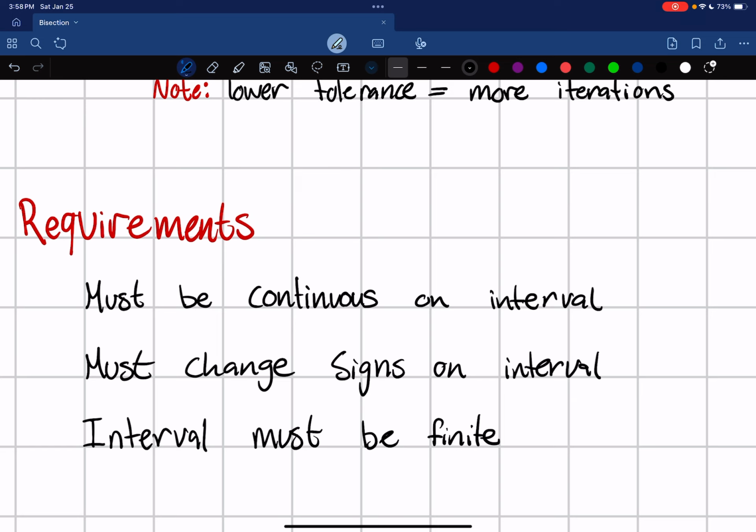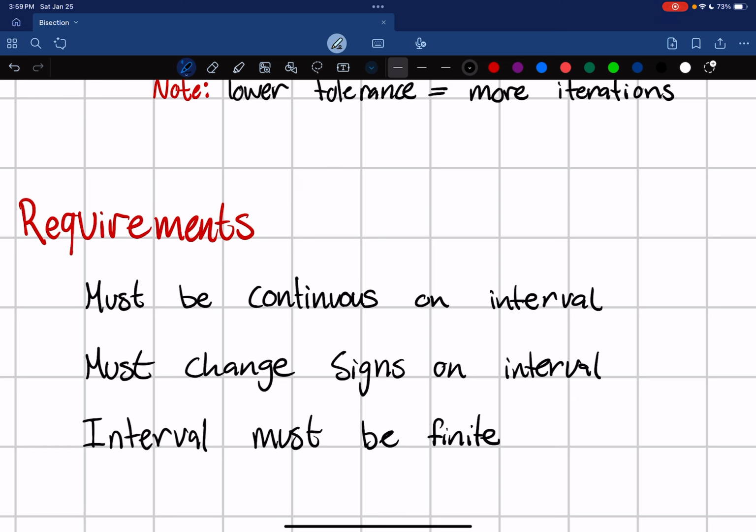So if you meet these requirements, then you can start to do the bisection mathematically. There are things you only do once for the whole operation, and some things you repeat. For example, remember when we split the interval, we always split it and did the same math. Those are things you repeat. But there are things you only do once. We'll start with the things you only do once. Right now we're going to do bisection mathematically, and then we'll do pseudocode after. These are the things you only do once and never touch again.